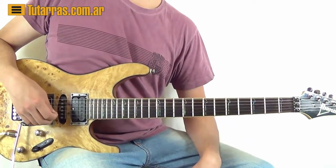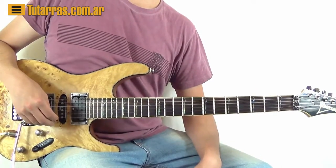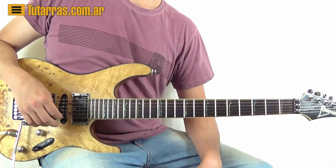And that's pretty much the whole song. If you got these sections, you're going to be able to play along with the original track.